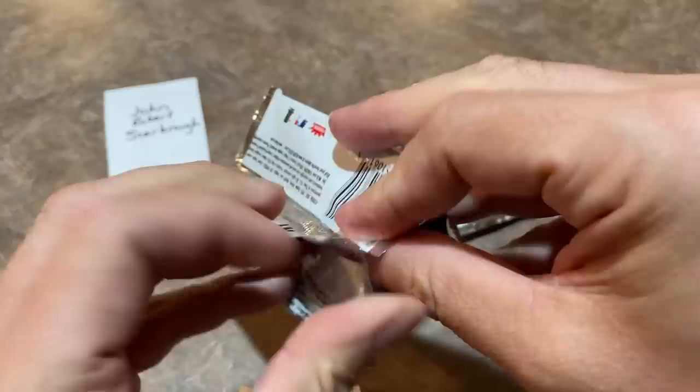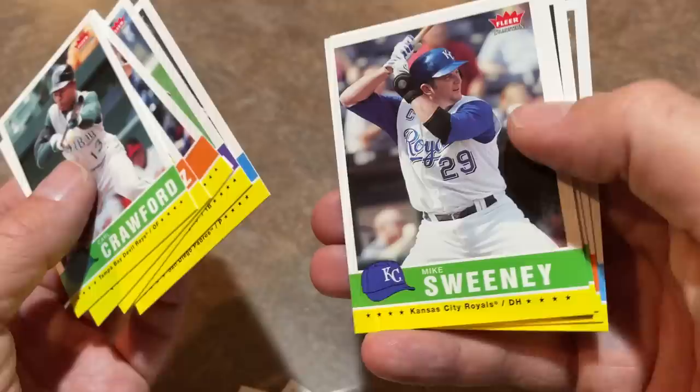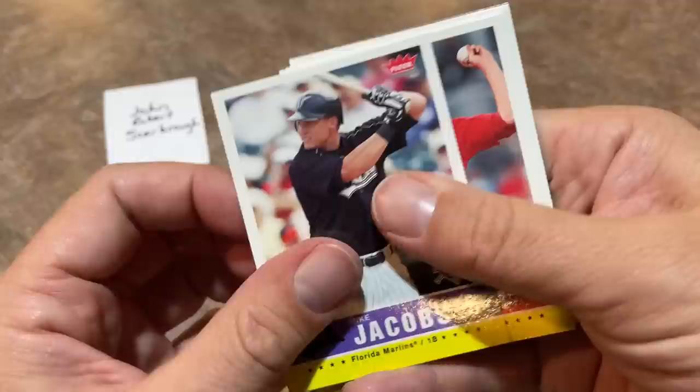Three packs left before we get on out of here for this episode of Throwback Thursday. Thank you very much for watching everybody, hope you're having a nice Thursday. It's a busy day on the channel — just uploaded a video for Bowman Jumbo from 2021. Want to do something old for you guys as well, for those of you who like some of the older stuff, since it is a Thursday and we do Throwback Thursdays. So two videos and a live stream — three total videos today on the channel. And tomorrow will be busy as well as we are breaking those 2021 Bowman Jumbos. Diamond Kings tonight — hope you can join us for it.